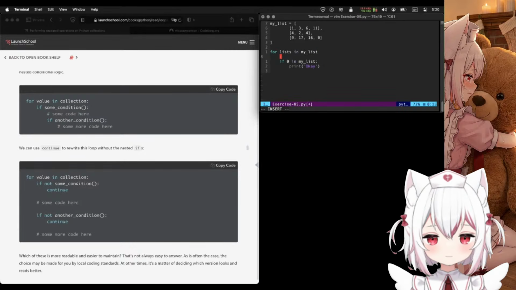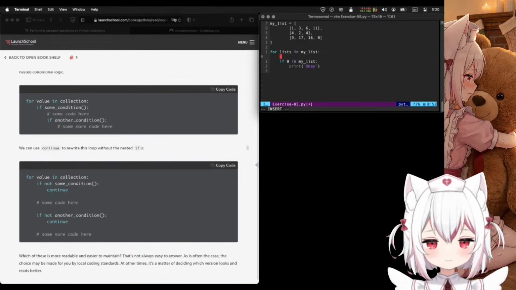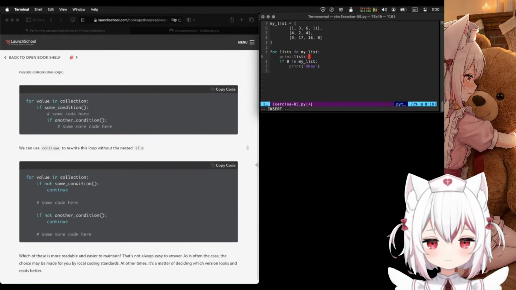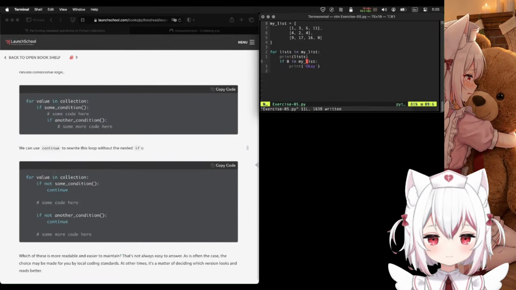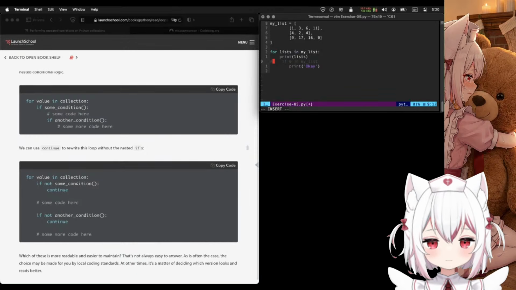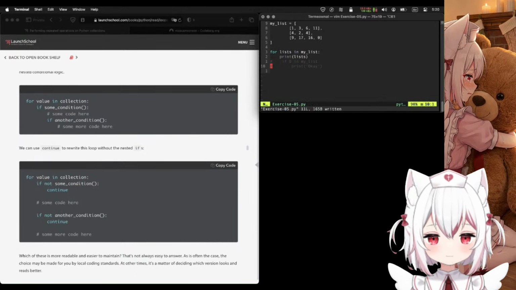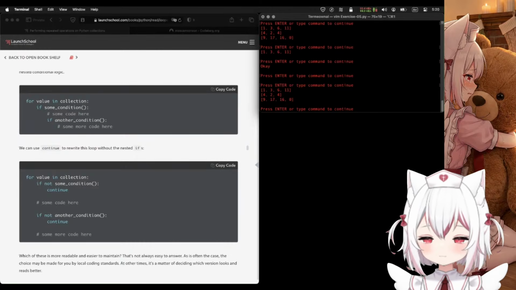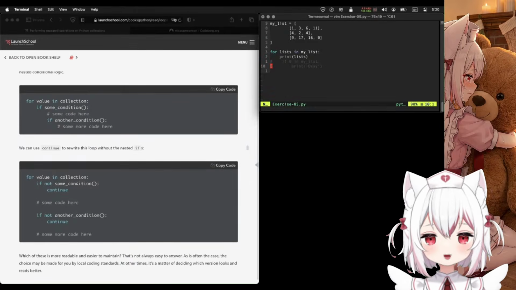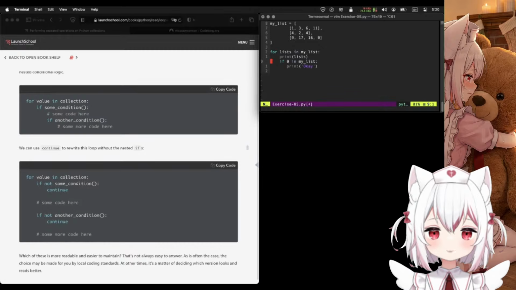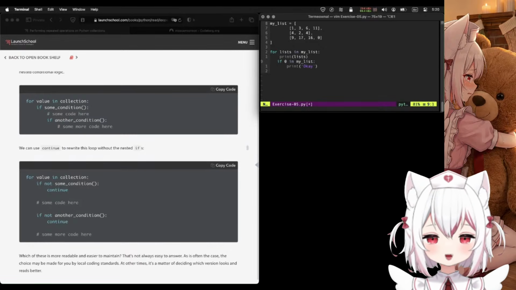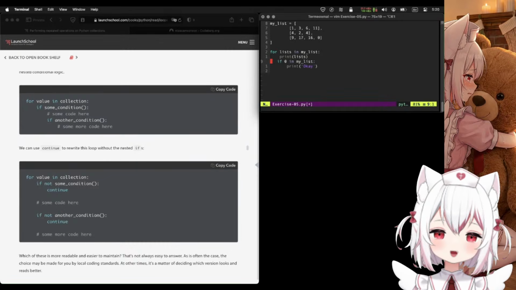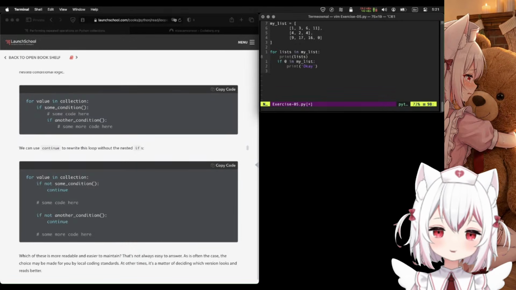I'm under some great misunderstanding. Oh, is it thinking I'm talking about the index? Wait, okay, this is actually helpful.